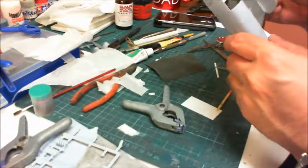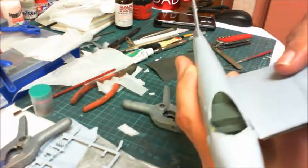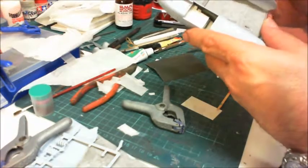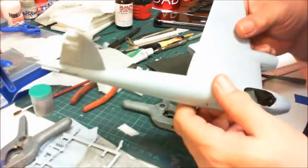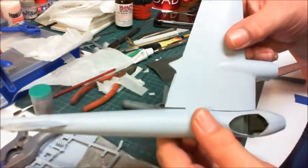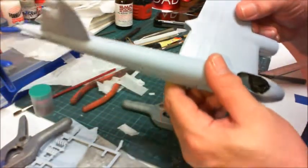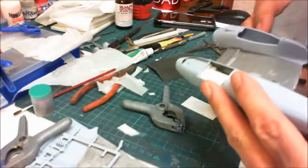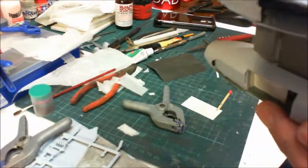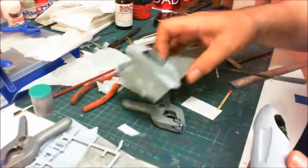But if we just put that together, that should look okay. Again, I think it's going to have the same sort of fit issue as we had with the other Mosquito, but because this is going to be a dirty build, just a quick fill-up with super glue and a little thin skim of filler should be good. You're not going to quite see it, but there's a massive gap underneath there. But like I say, that's not going to worry me.